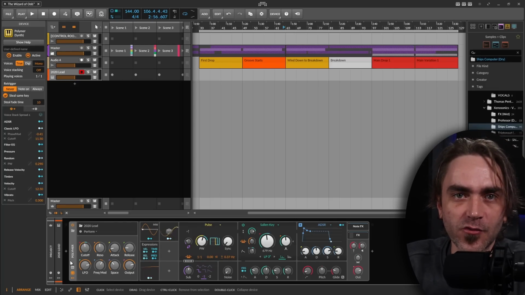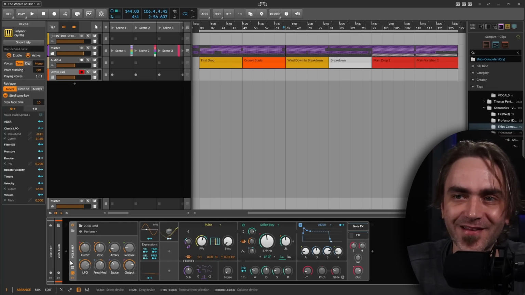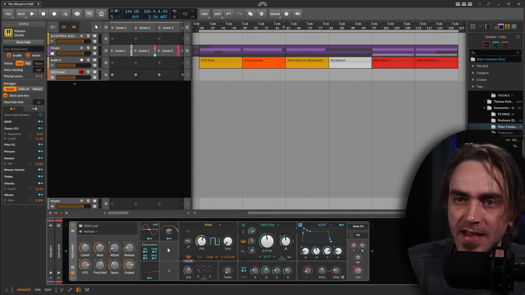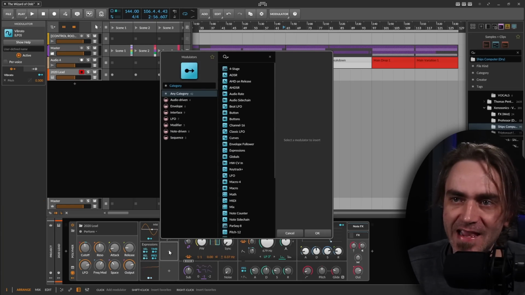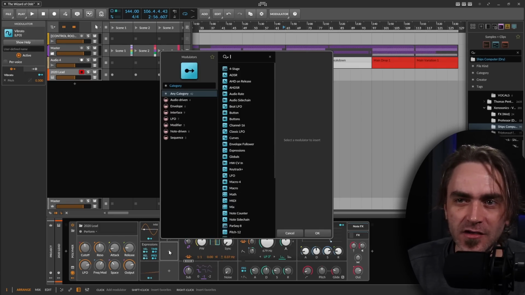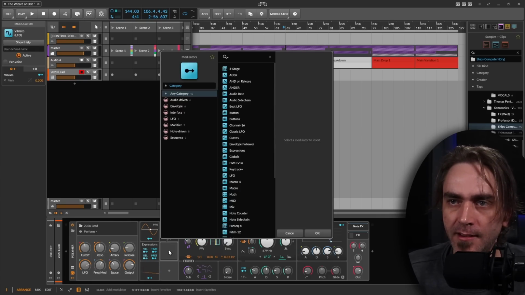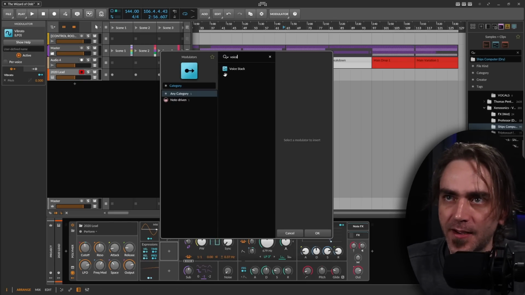Okay, so the next thing that I want to talk about that's truly special to Bitwig is called voice stacking. What it is, is basically a modulator that allows you to change any parameter across a series of voices. So essentially, imagine a unison synth, but being able to change any parameter in that synth across the voices. And then you can bend what values those are. So let me show you a quick example.